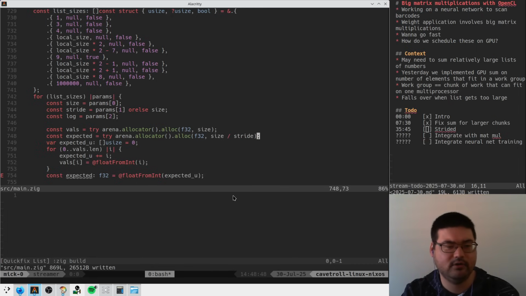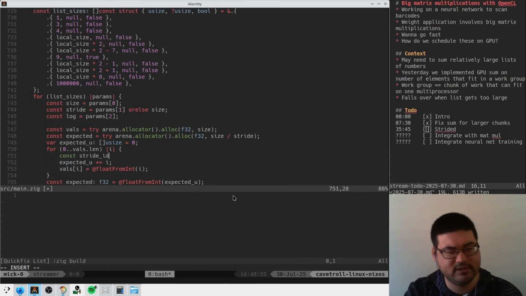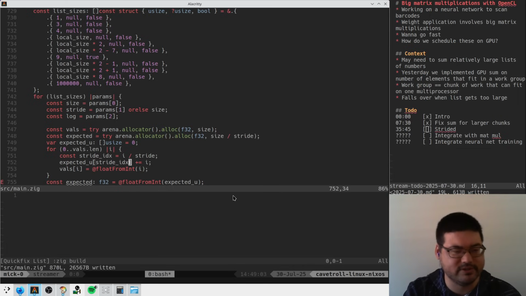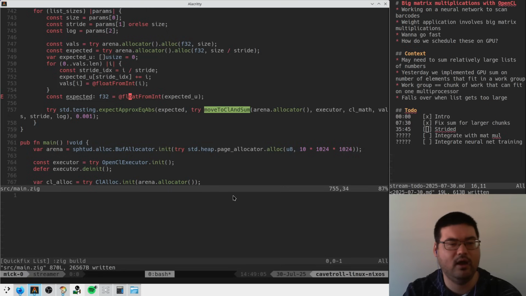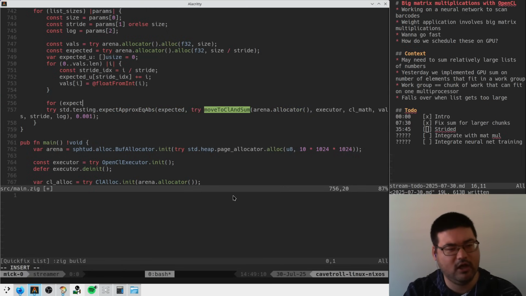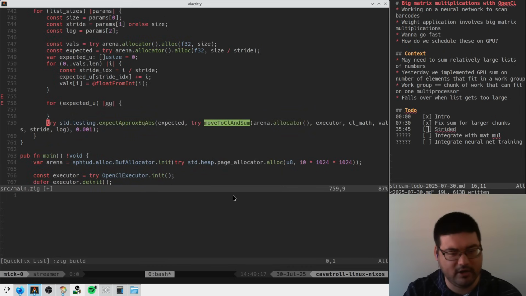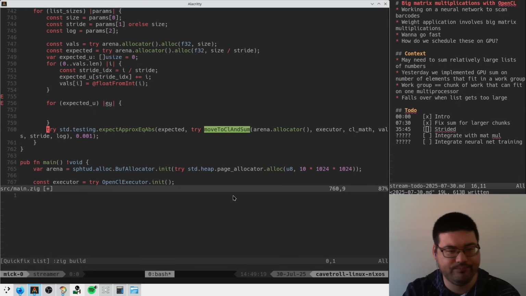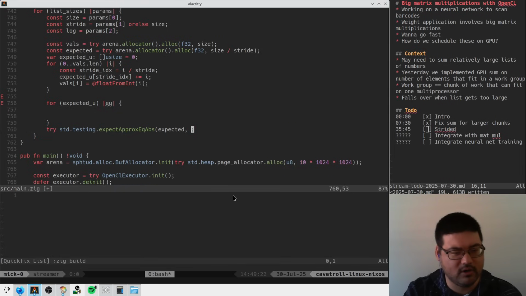And as we're iterating, we have stride index is I over stride, like this. Expected at stride index plus equals the number. And then we iterate over expected elements and test that the thing we got is that thing.